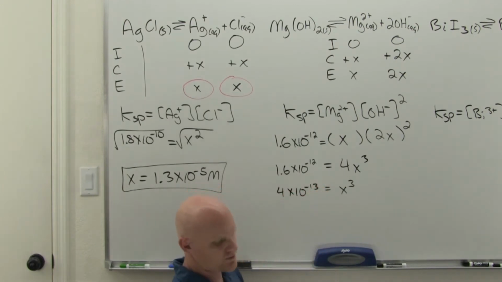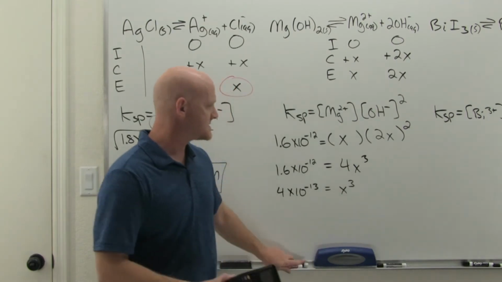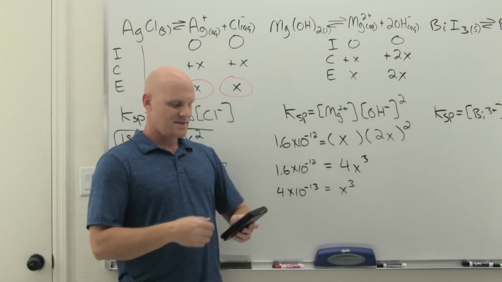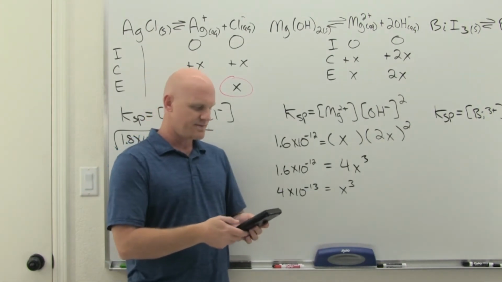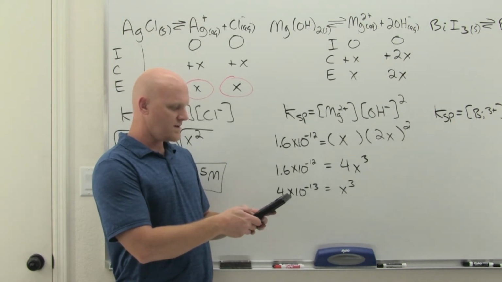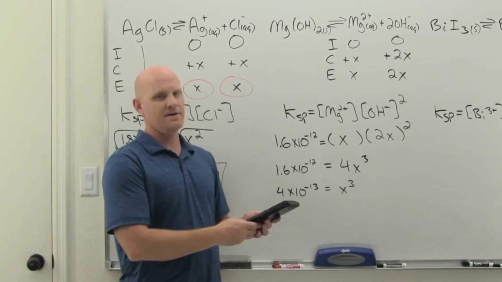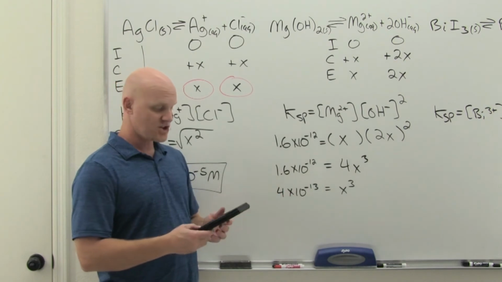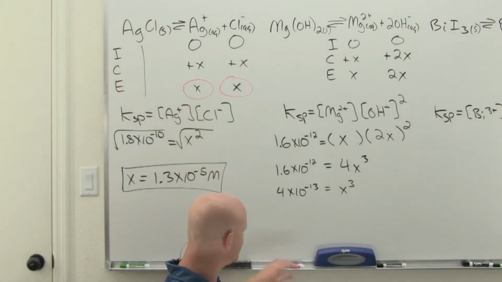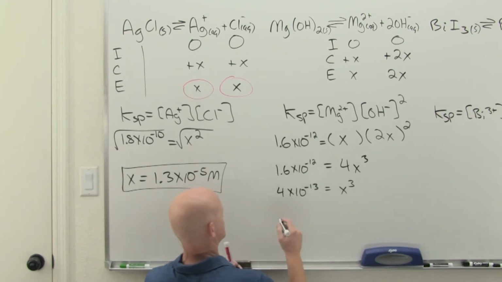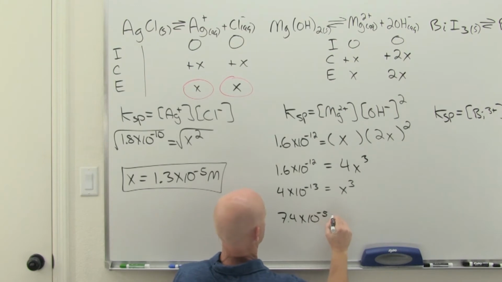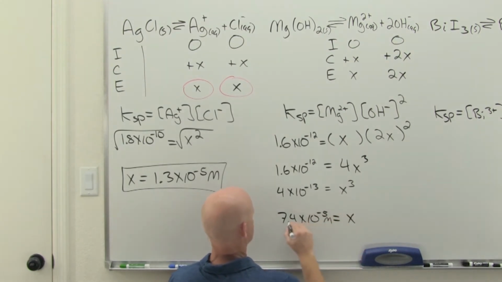And then we'll take the cube root. And in this case, there is a special way to do the cube root on your calculator, but I don't use that. You've got to go through some menus and stuff usually to find it. And so what I usually do is take a caret symbol and in parentheses put the 1/3 power, because a 1/3 power is the same thing as a cube root. And in this case, we're going to get 7.4 times 10 to the negative 5. That's in units of molarity again.